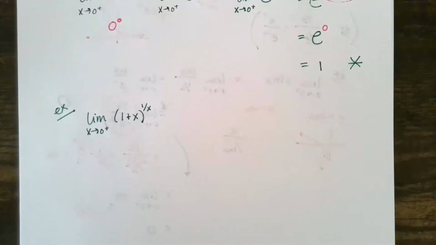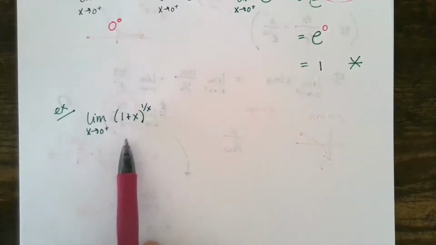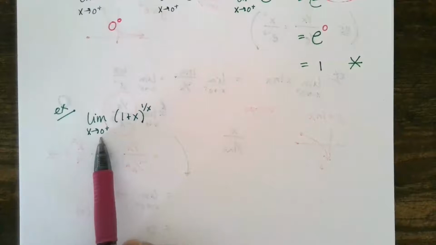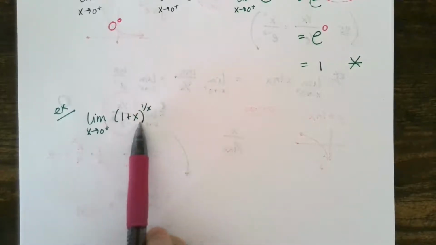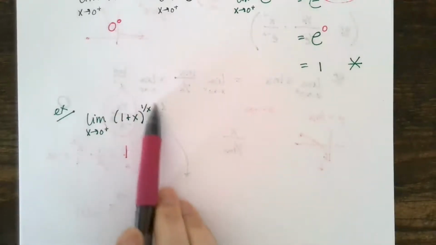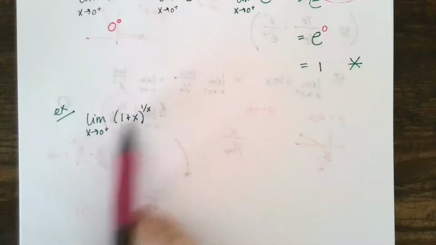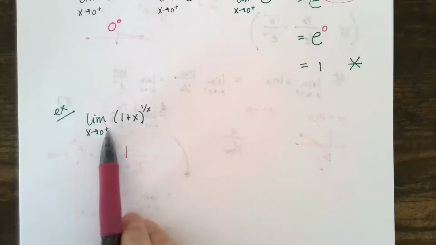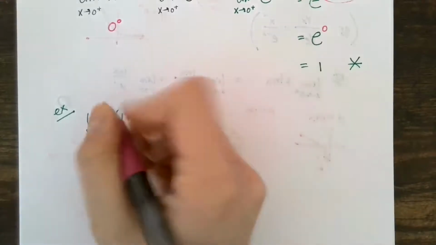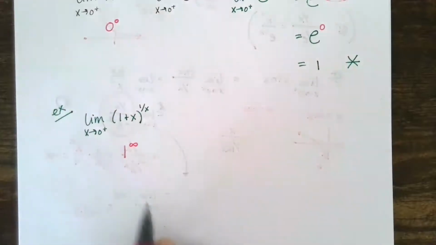This is a weird limit. So we always want to pause at the beginning here and just double check what form this limit is. If it's not an indeterminate form, we may just get a number. So if x is approaching 0, 1 plus 0, the stuff in parentheses, that just approaches 1. But then the exponent, 1 over x, approaches infinity. So we're going to say positive infinity just because x is approaching 0 from the right. So 1 over teeny tiny positive number is headed toward a very large positive number.